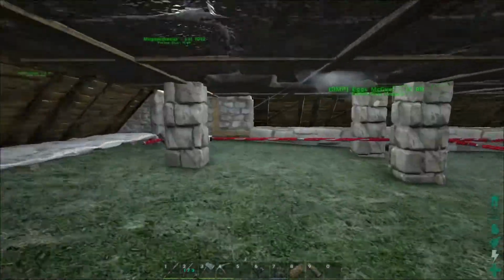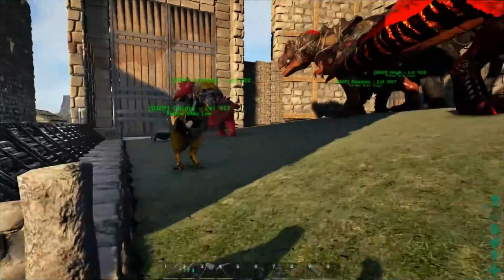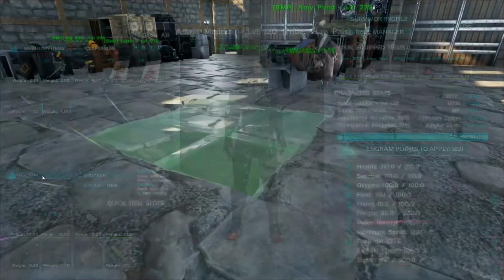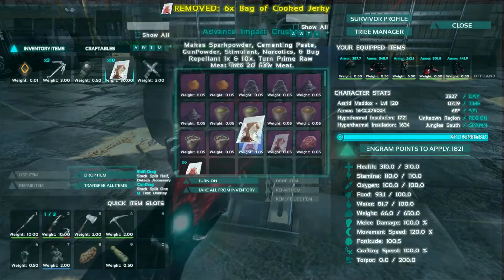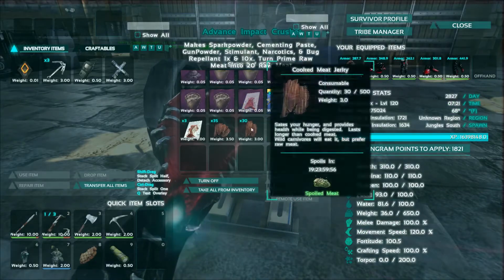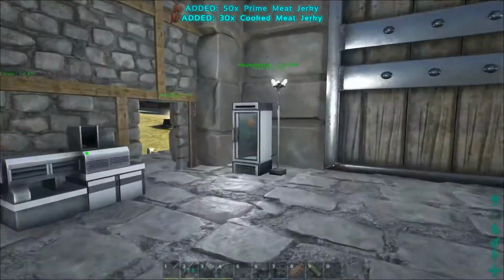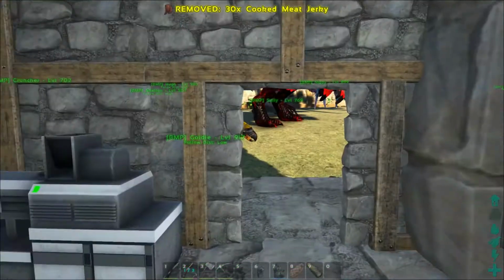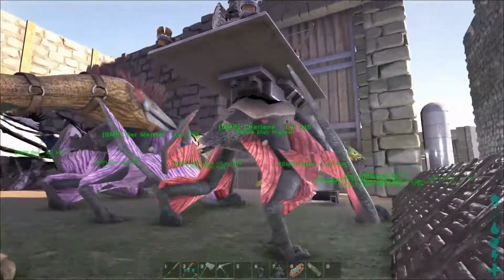Let's get back upstairs. Put my ceiling back in place. Okay. A little bit of a crouch. Ceiling. And I can't tell if it's powered yet, but I think it might be. There we go. And powered. Nice. Excellent. Let's turn this on. And it automatically, look at this, takes the jerky back out. Regular old cooked meat jerky and cooked prime jerky. Boom, boom, boom. Done. It's so much better than the old preserving bin method, guys. Just an awesome, awesome invention. Thank you, ARK Advance.